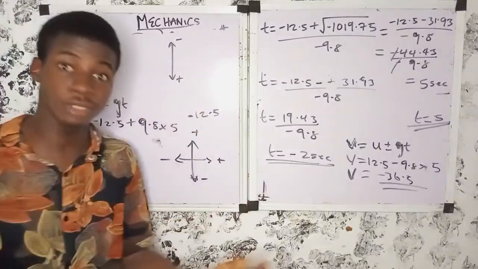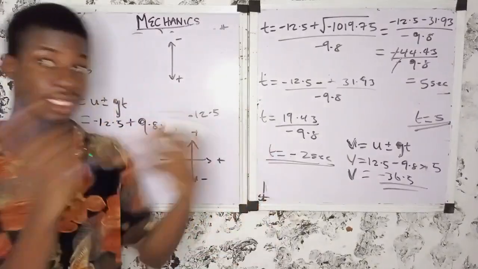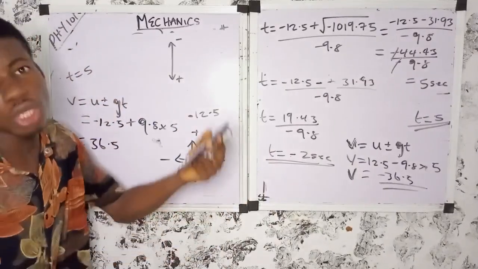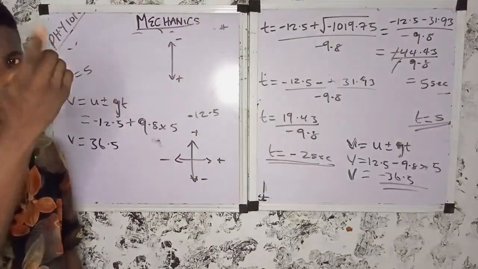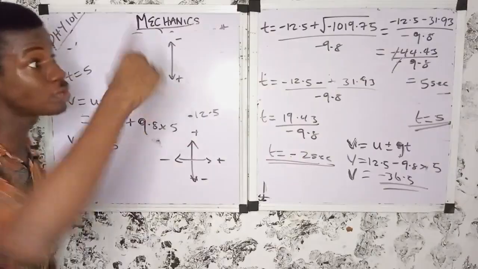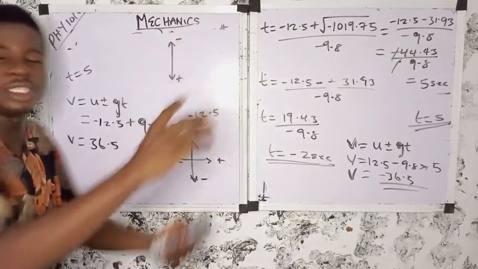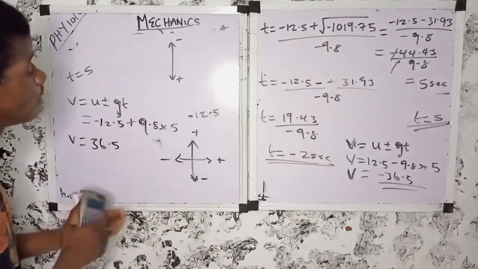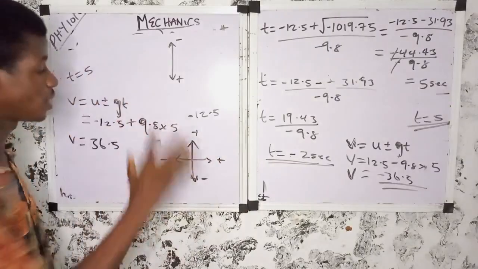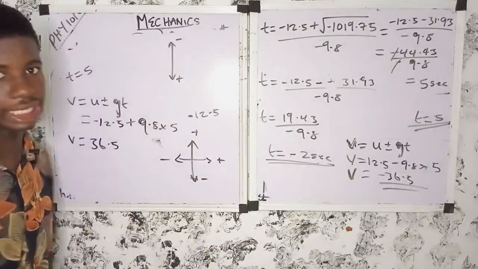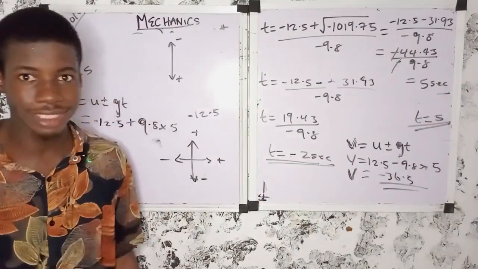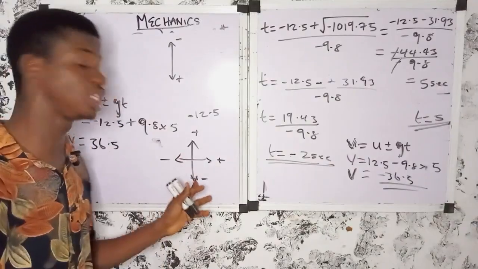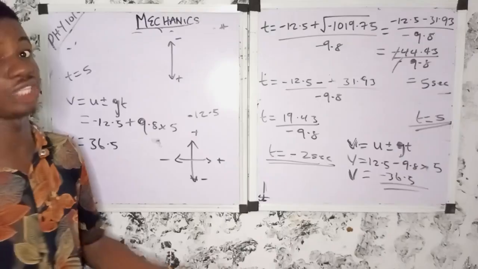At times, most times, textbooks contradict themselves. You will see in a textbook that when you throw a body upward, G is negative. Then you will see again that when the body is going upward, G is positive. So textbooks at times contradict themselves. Please use the very first coordinate: going up is positive, going down is negative. Remember, using the first coordinate, when you are going down, G is negative. Using the second coordinate, when you are going down, G will be positive.